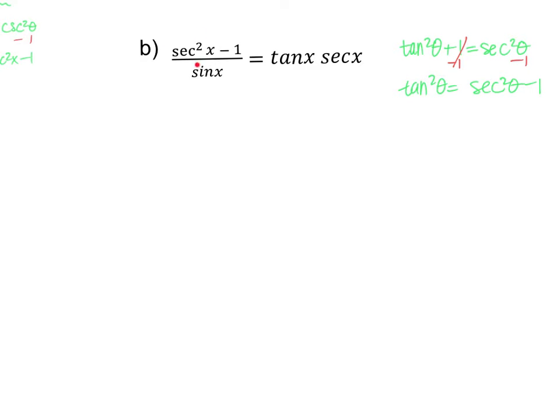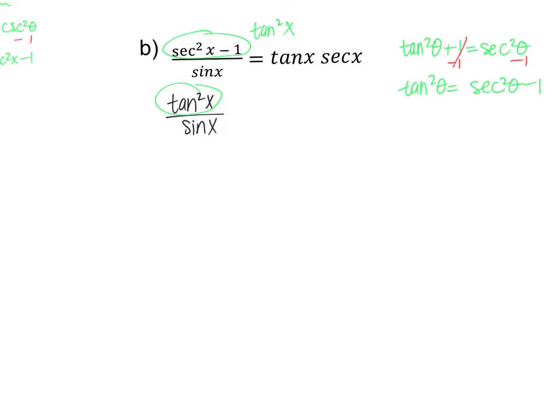So what this means is this top here is equivalent to tangent squared. In this case, not theta, but tangent squared x. Which is getting me closer to this answer because there is a tangent here. So I might be getting closer. So I have a tangent squared x over sine x. Now from here, it looks like I'm taking tangent and dividing it by sine. So perhaps I need to manipulate tangent in terms of sine and cosine so I can try to cancel things out.